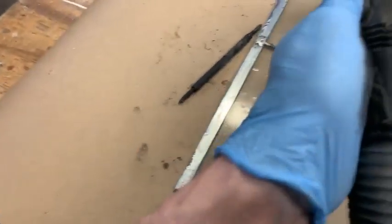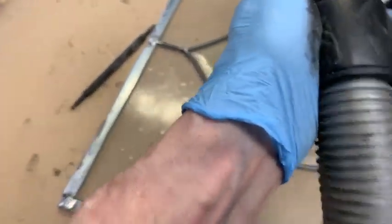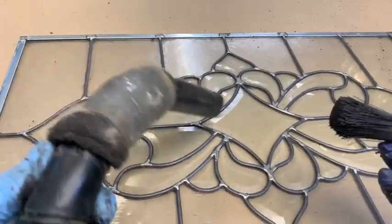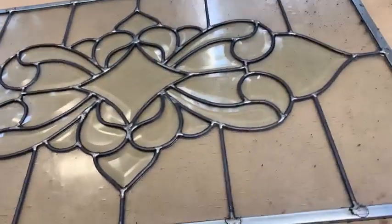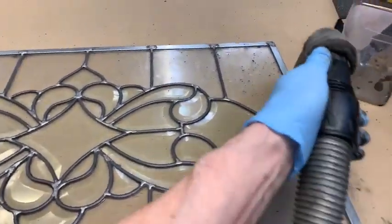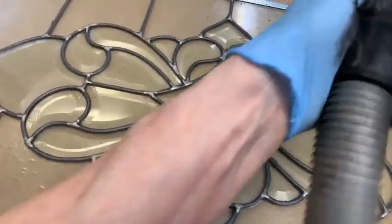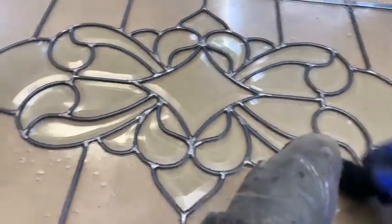Just moving the brush around in different directions. Definitely trying to stay straight up and down. You don't want it to go sideways and brush that stuff out. That's a parts brush you find at O'Reilly's or NAPA Auto Parts, or I guess if they have a car part section, Home Depot or Lowe's. Menards has them.